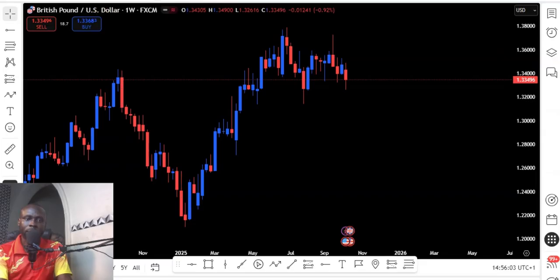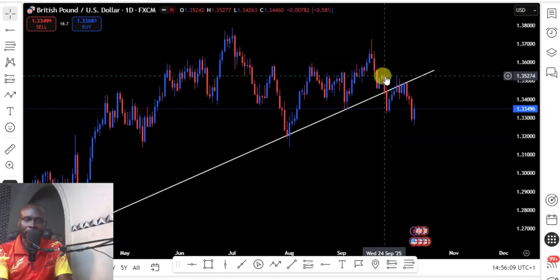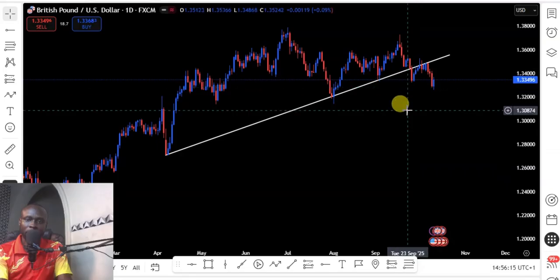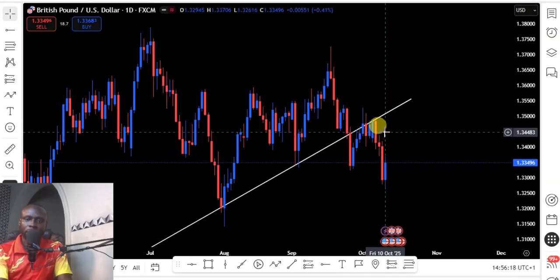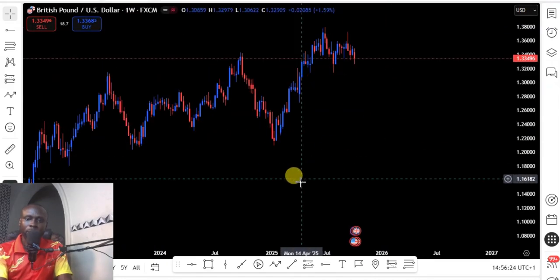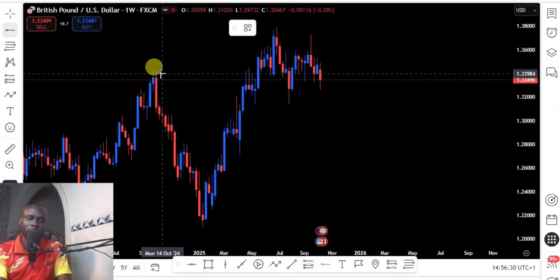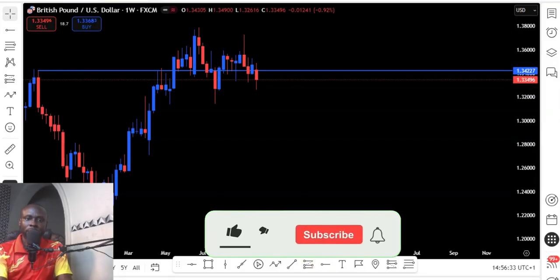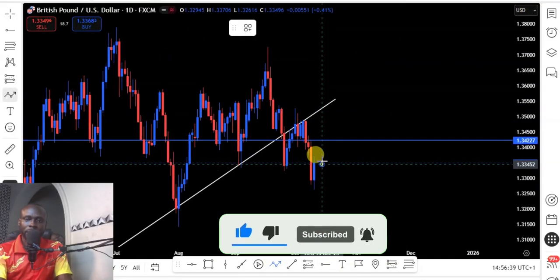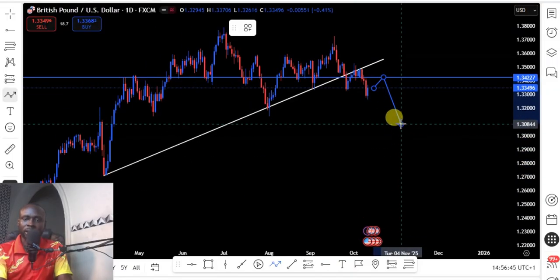So let's look at the daily chart of the GBPUSD. On my daily chart, you can see that the GBPUSD has a higher high, then lower high, which indicates strong downtrend momentum. You can also see that price also broke out of my three swing trend line, which also indicates more downtrend momentum for the GBPUSD. So let's go back to our weekly chart. On the GBPUSD, we have this resistance at this area, which we expect price to retest back to before we start looking for our selling opportunity. So we expect price to retest this resistance before we start looking for our selling opportunity on the daily chart. So look out for price action setup for you to sell the GBPUSD to the downside on the daily chart.